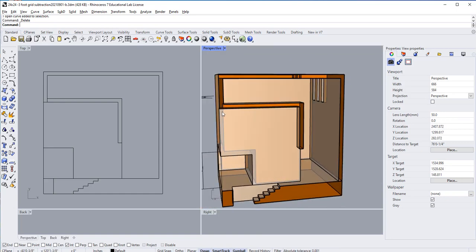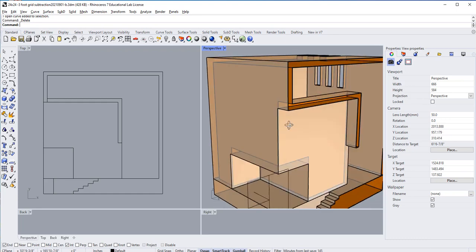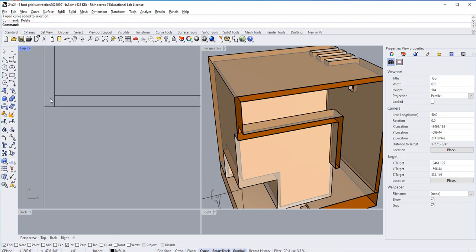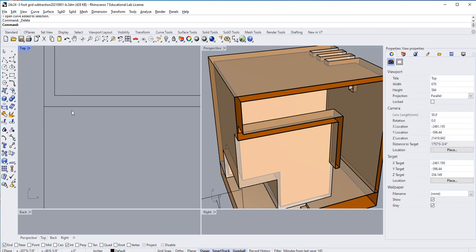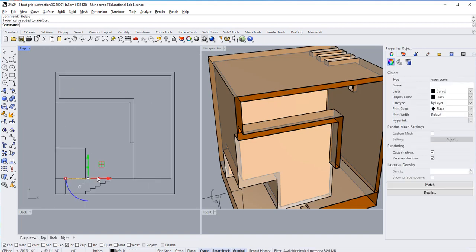Back here, that's fine. This part right here is showing this part of the wall back here, right? So does it cross this plane of the cut? No, it's beyond it. That's this part right here. It should be gone. Right now, this one's showing as a separate piece, so that's great. I could just delete.